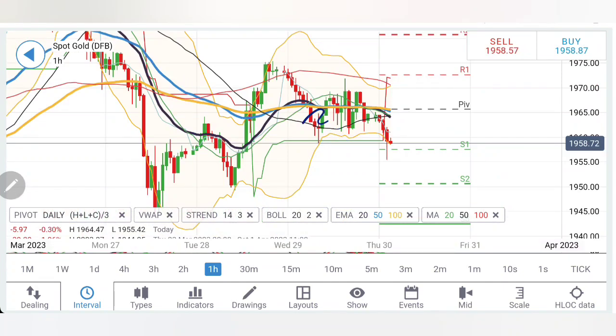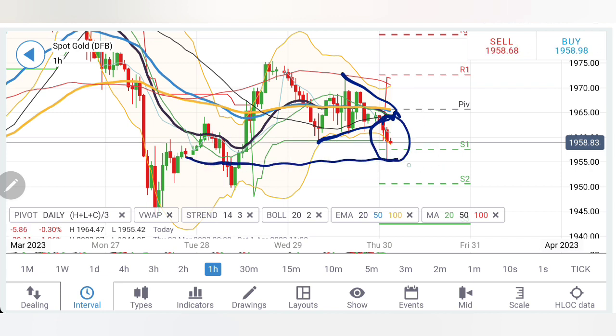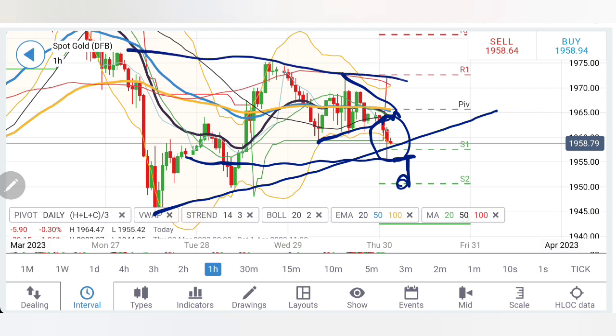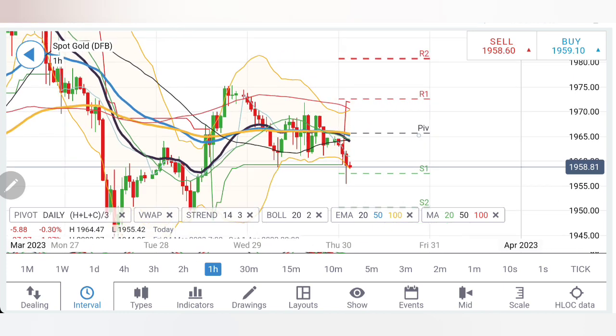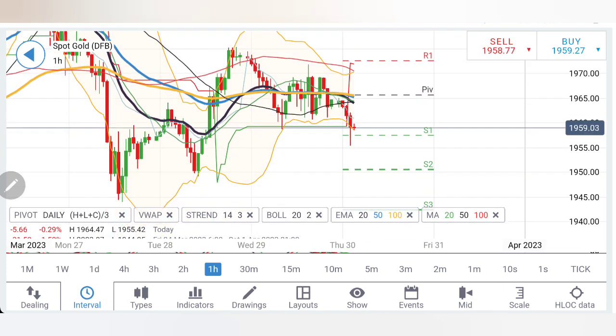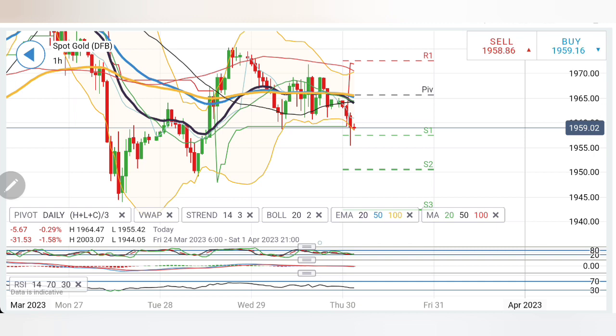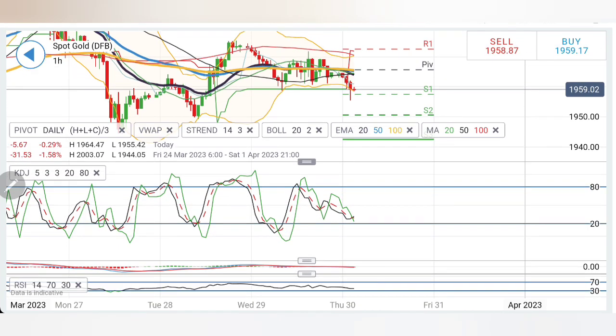Now first on the hourly chart you can see it was consolidating here and then this breakout has happened. It in fact went till the next support at 1955 levels and has retraced since then. 1955 is a very good support and then 1950. Remember, yesterday I told you and today again I am telling you, below 1950 levels we are going to look at a sharper drop. It is still trading in this zone. It has to give a breakout, and below 1950 levels it has to give a very strong break. So this is one thing you should watch out for. If it trades below 1950, stay short and we are going to look at a further drop.